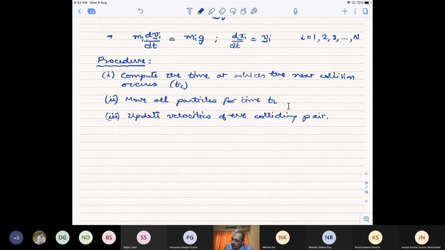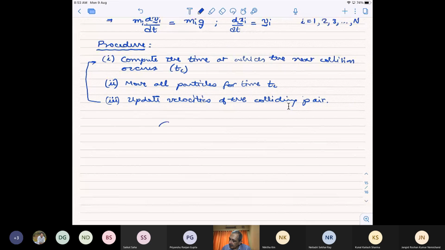Okay, this is it. And then you go back. So just to illustrate this, let's say we have all these particles moving. Here, let's say this has a velocity here, this has a velocity here, and this has a velocity here. Now what will happen is, if we move the time forward, this particle will move in this direction, this particle will move in this direction, and this particle will move in this direction, and they'll all move independently of each other because there's no force acting between them.